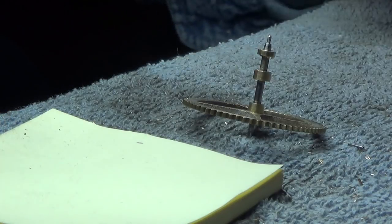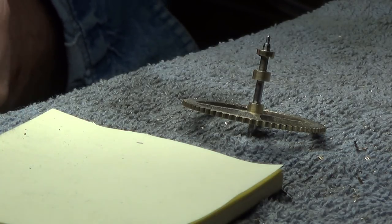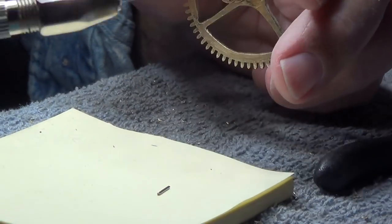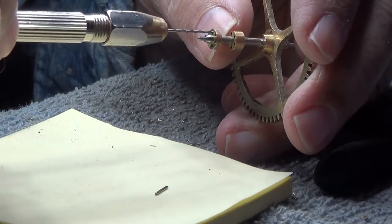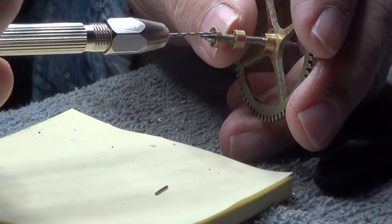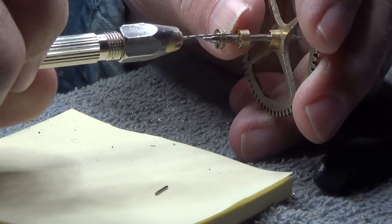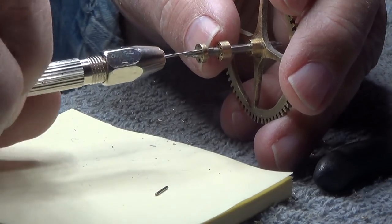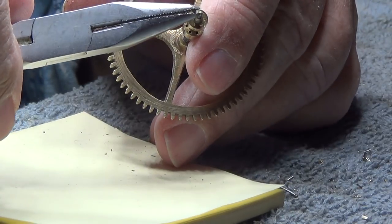I'm going to clear these holes just a little bit. I'm going to take assembly work. That's better.